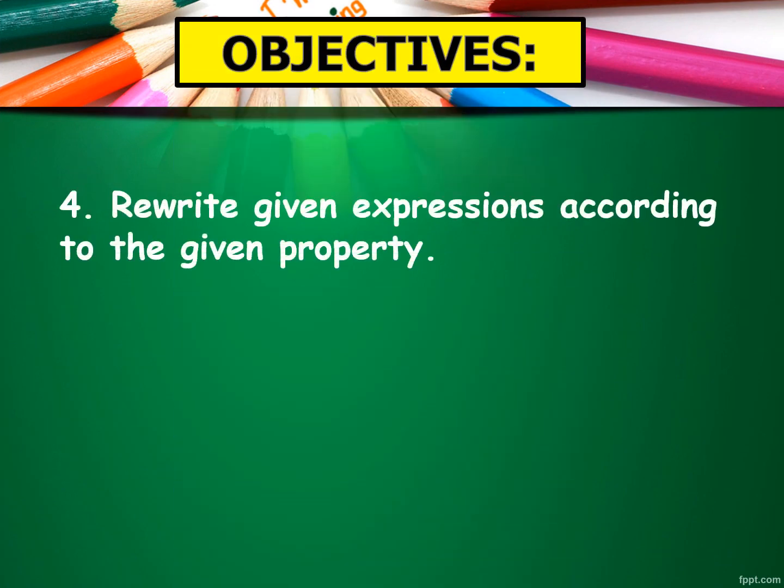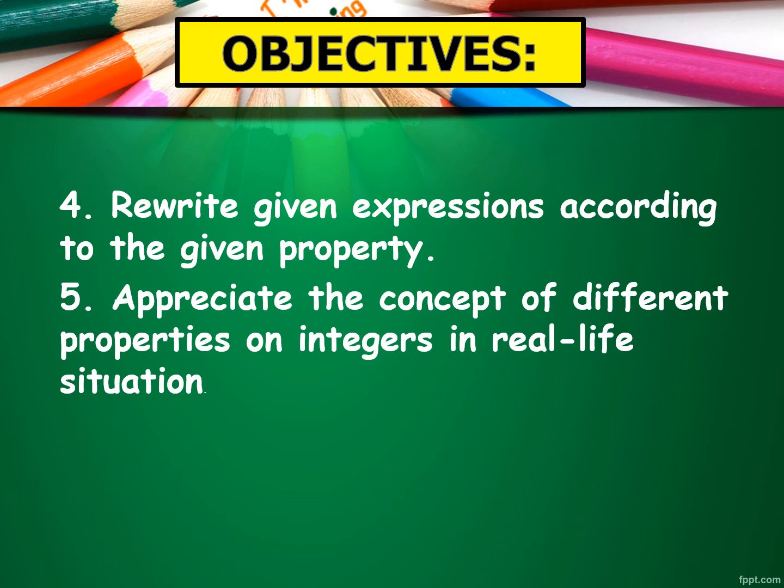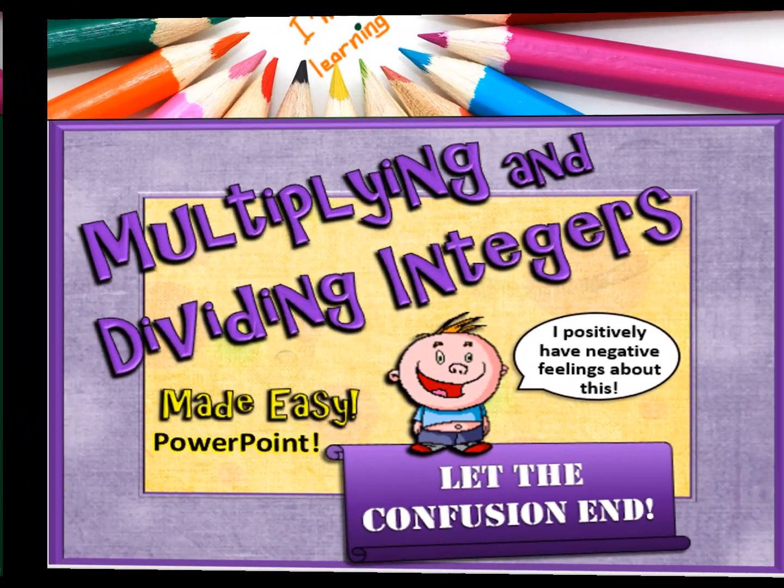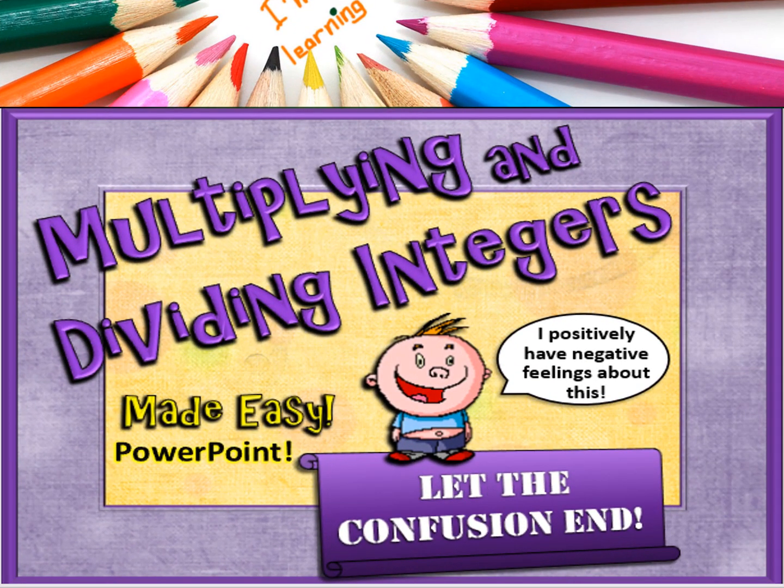We have to write the given expression according to the given property. And then number five, appreciate the concept of different properties on integers in real life situations. So those are our objectives for today. Okay, now let's have first the multiplication and dividing of integers. So how do we multiply and how do we divide integers?